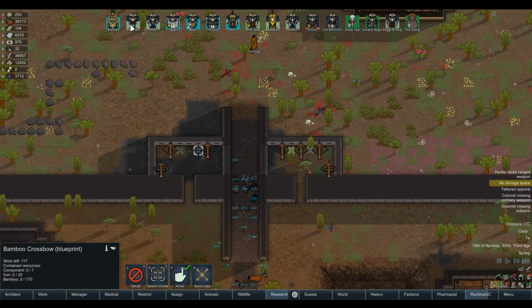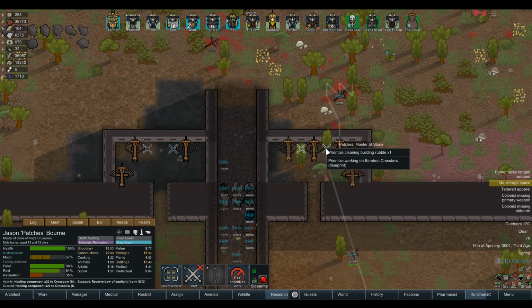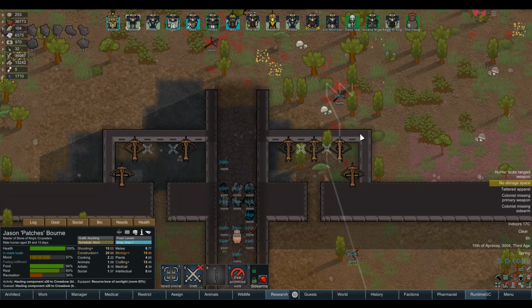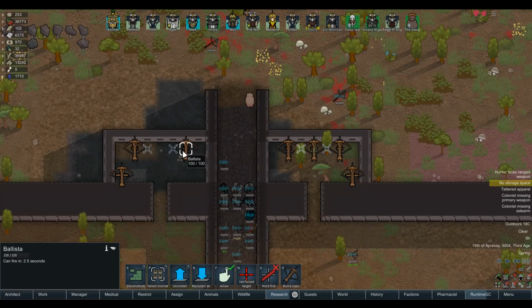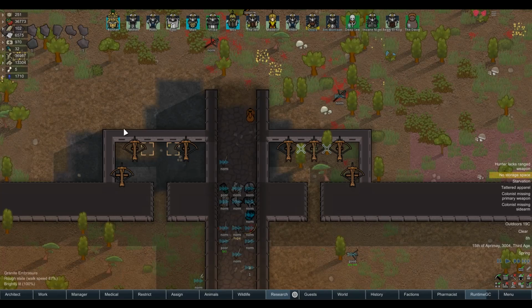Now, hopefully we can get these bamboo crossbow turrets built before then. Patch this removing roof. Can we actually, yeah, let's prioritize working on these then. Because these, like I said, I believe act a lot more like traditional Rimworld turrets. They're not like the ballista where you spend ages firing. These ones seem a little more rapid fire, if that makes sense. Like a traditional arbalist, I guess.